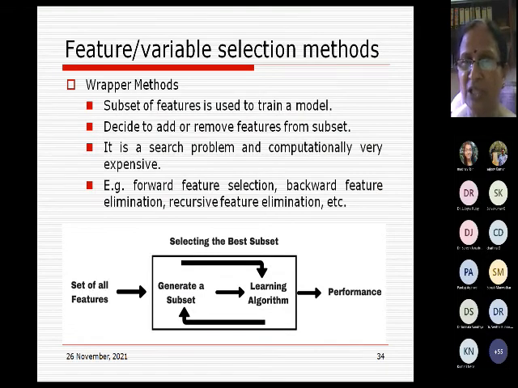In feature selection, there is another category which is the wrapper method. In the wrapper method, you train the model with each iteration before adding or removing a descriptor into the final selection. Again, in this you have forward feature selection, backward feature elimination, recursive feature elimination, or maybe the Boruta algorithm. So there are a number of algorithms which you use for feature selection or for the final elimination of the irrelevant descriptors.